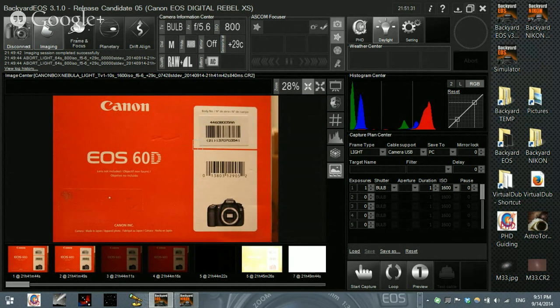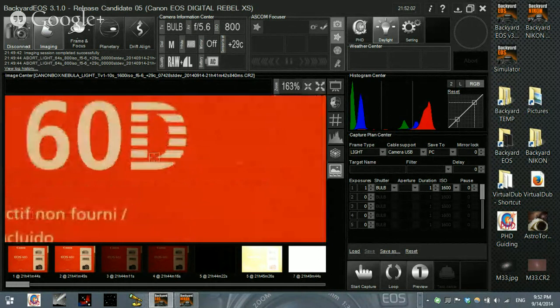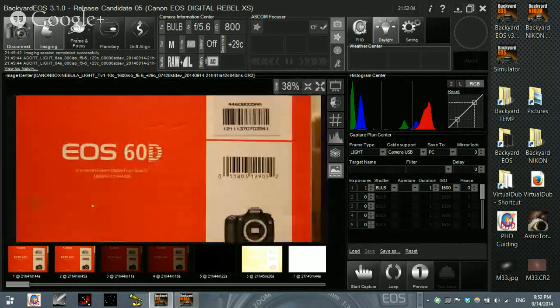Now, a lot of you don't even have a mouse when you're in the field because you've got a laptop and all you're using is the actual mouse pad on your laptop, which by default doesn't have a wheel. Well, you can actually place your cursor anywhere and use the Page Up and Page Down buttons to zoom in or zoom out. In this particular case, I've got my cursor right on the D of 60D, and I'm going to press Page Up just a few times to do the zoom. So there you go. It zooms in and out just by pressing Page Up and Page Down.